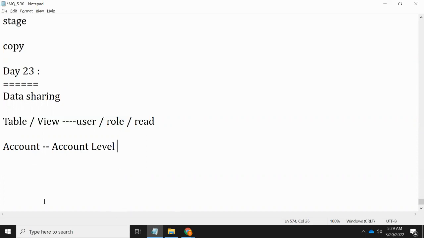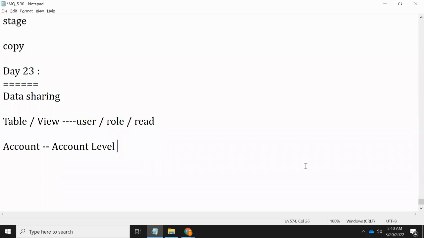And there is one more hidden thing. Whatever account we are working in, if you create a user, who will be charged for this particular user? The main account, right? When you are sharing at account level, both the accounts' charges will be considered individually.